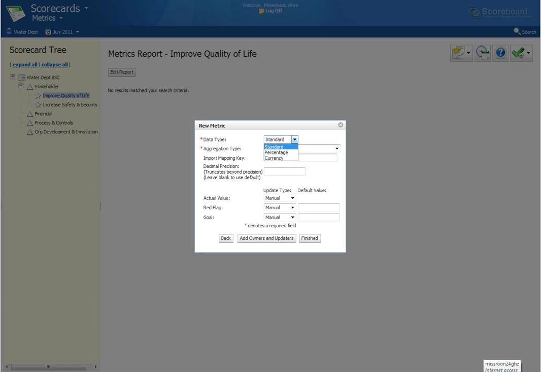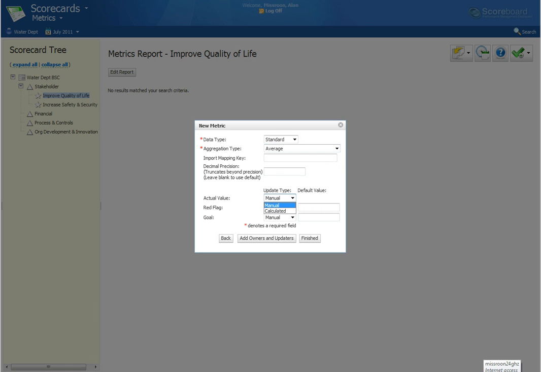In this case, the number that we're going to use for our index is just a standard number. It's not a percentage or a currency. And what we want to do if we're looking at rolling this up, meaning that if we change from a monthly scorecard to a quarterly view, do we aggregate the numbers or do we average them? In this case, with an index, we would average them.